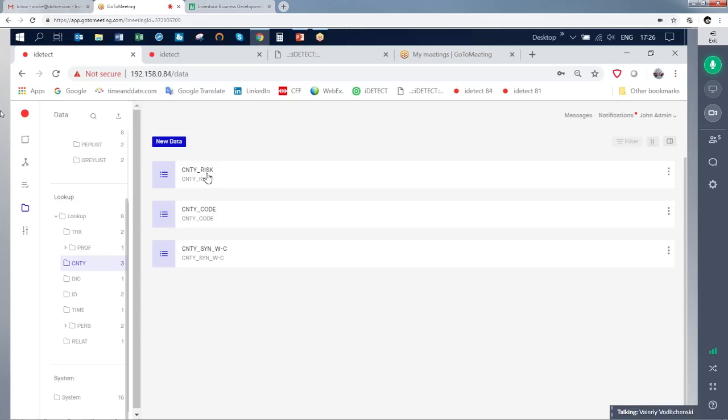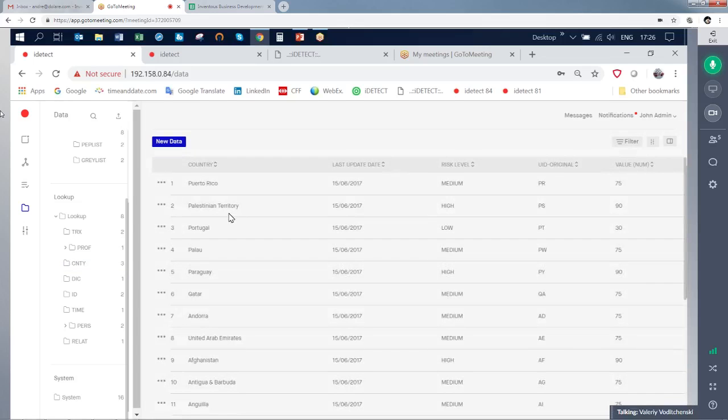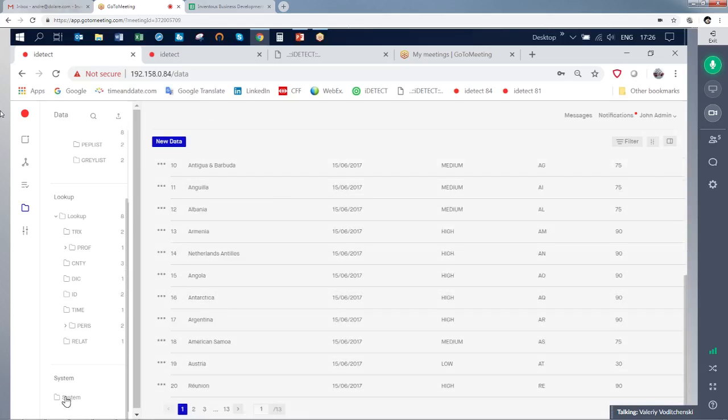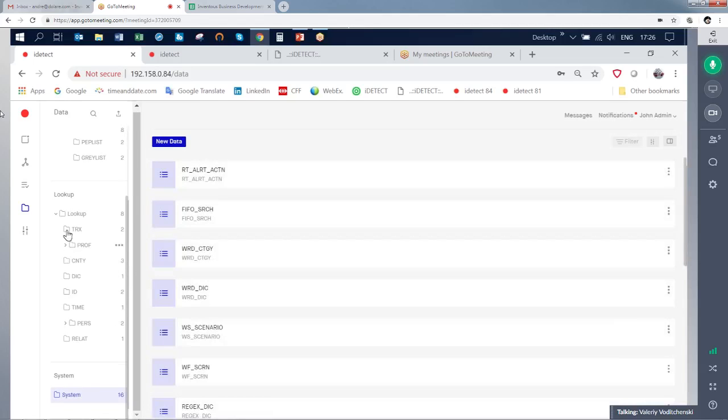Other data here, like country risk tables, for example. So here is where you define the different country risk for the countries where you operate or where your customers are. Different countries have different risks for different financial institutions. Even if you sit in the US, you might not attribute the same risk to Puerto Rico like a bank, for example, sitting next to you. So that's something, again, which is fully configurable to meet your requirements, and there are other things which are also configurable here in the system.